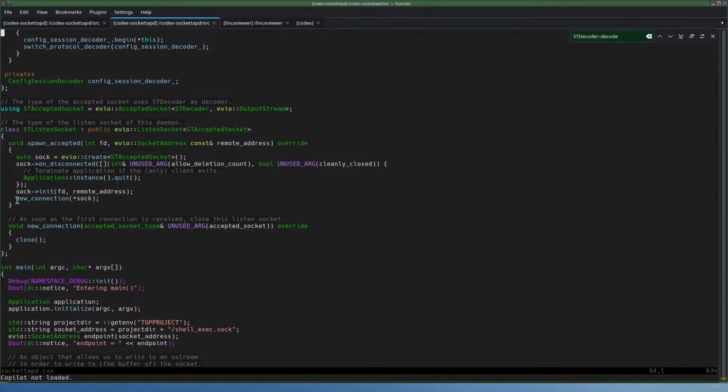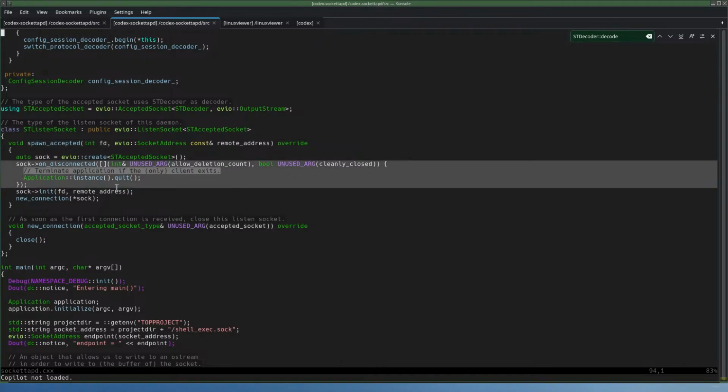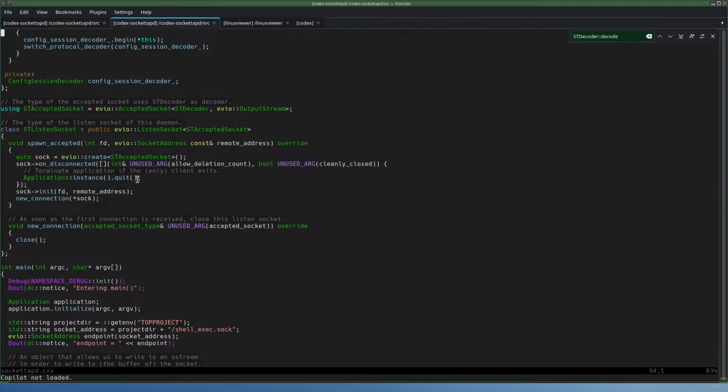And we need to do a callback to the fact that we have a new connection, and that this is already done in the default virtual function. So the only reason that this one is overridden here is because we wanted to insert that, which makes sure that the application is quit when the first client that connected here is disconnected.